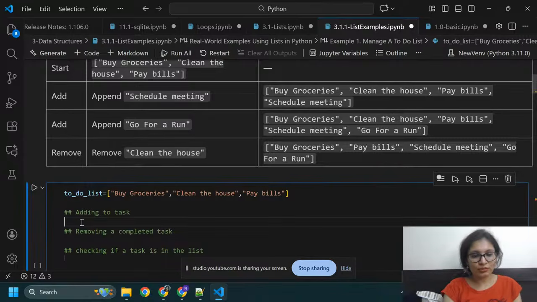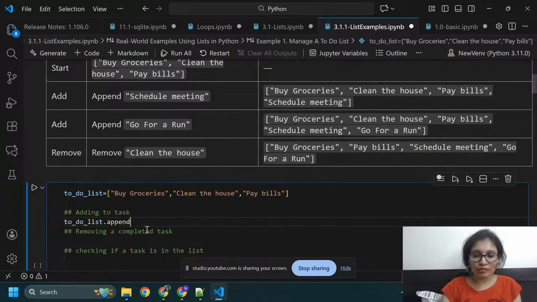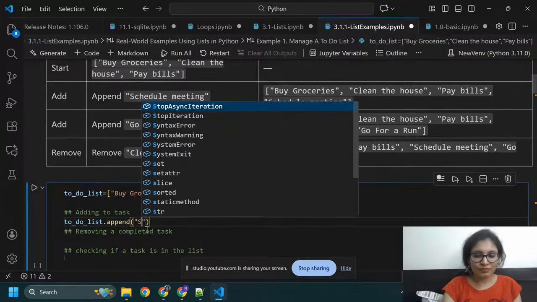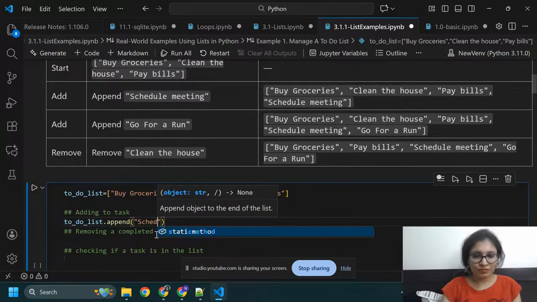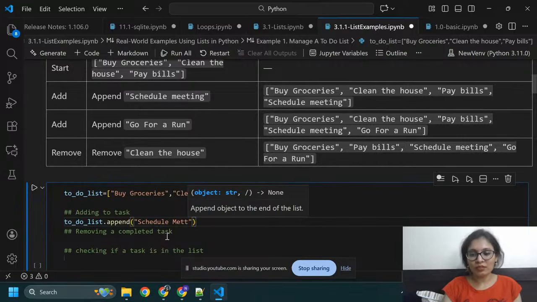Now I am going to add to the to-do list. I am going to append, which means add, schedule meeting.